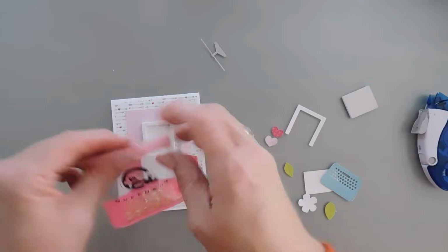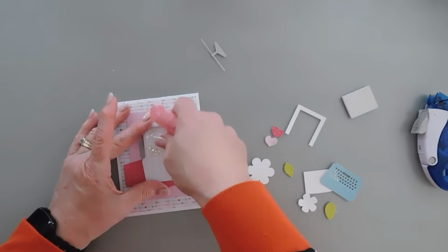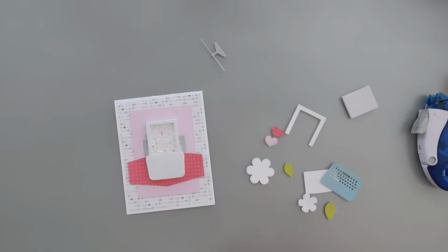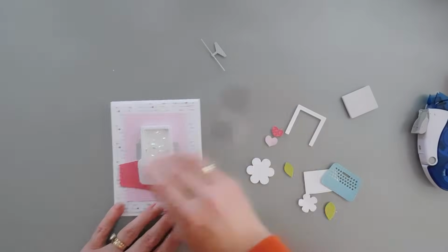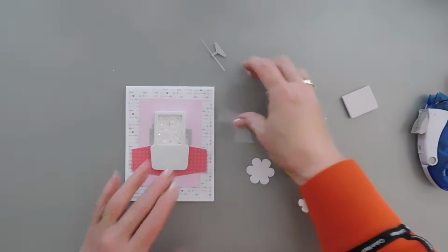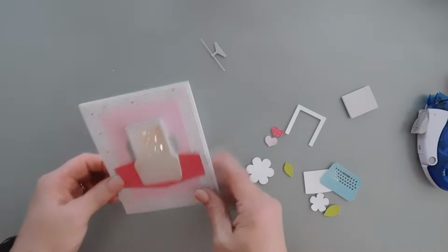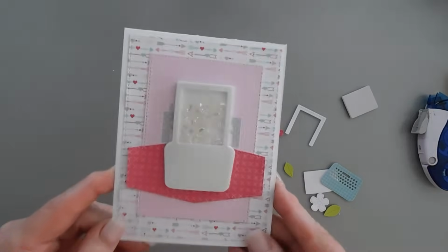I'm going to use the same toppings that we used for our first card. We're just going to fill it up. I want a lot of sparkle for this one. So we're filling it up pretty good. Okay, we're going to take one of our acetate pieces. I'll take the backing off of our foam. I love how easily it comes off. And then we'll tack down our acetate right over our shaker. This one doesn't shake too much because I filled it up pretty good, but it sure has a lot of sparkle.